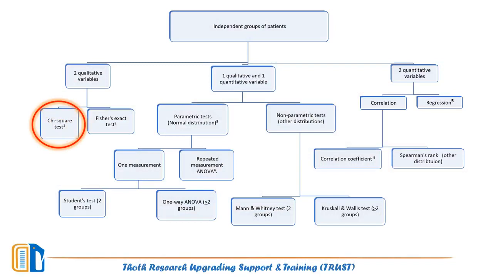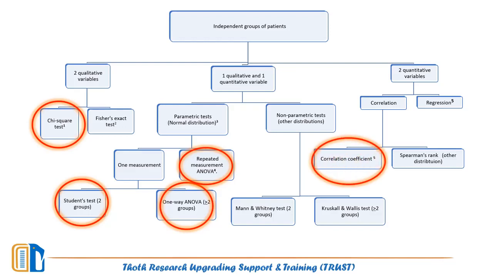Chi-square test relates qualitative variables such as success or failure to the type of given treatment. The multiple tests of Student compare two means. One-way ANOVA compares multiple means and repeated measures as well. Following significant ANOVA, you will learn which post hoc analysis to choose from more than 20 available tests, when to use correlation and when to use regression.